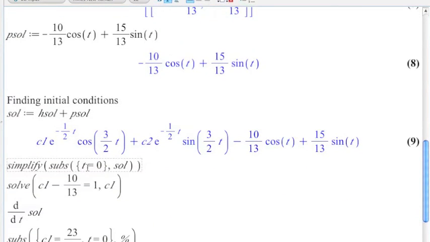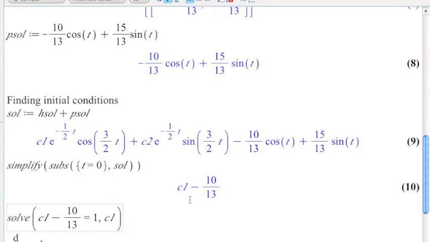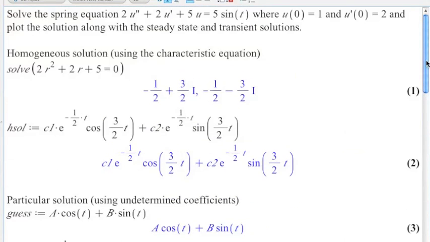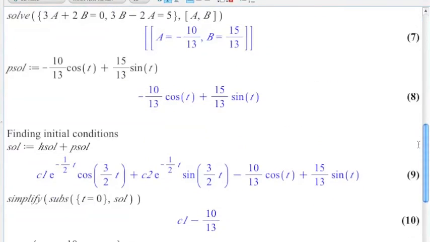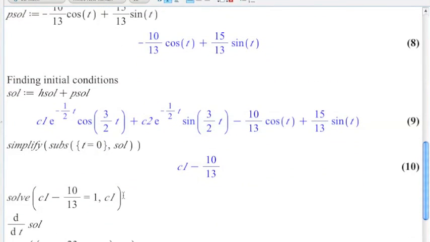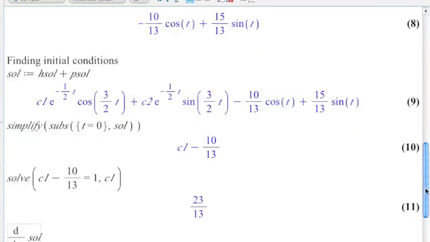All right. Well, when we plug in 0, I've got this little command here that says plug in 0 and simplify the result into what we have up here. We get that. And scrolling back up, we want u of 0 to be equal to 1. So I set that equal to 1, and I solve. So there's my C1.